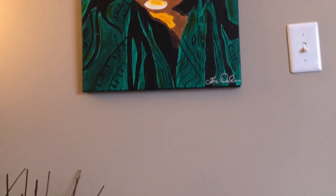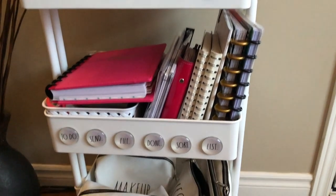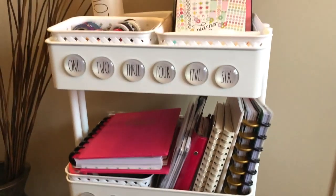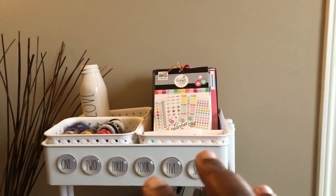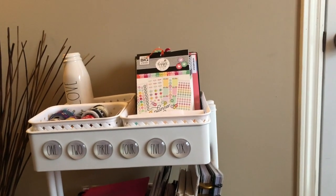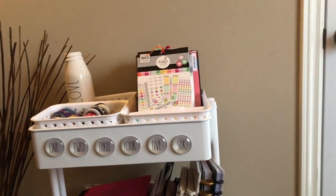There it is — I want to share with you one of my favorite things, and that is my planner cart. Isn't she pretty? So this is my planner cart and I'm going to take you through how I organize and plan with it. If you notice, it is Ray Dunn inspired. I love having some Ray Dunn features and pieces here — Ray Dunn makes me happy. And you can use anything to decorate your cart, anything that makes you happy. Slap it on your planner cart and call it a day.